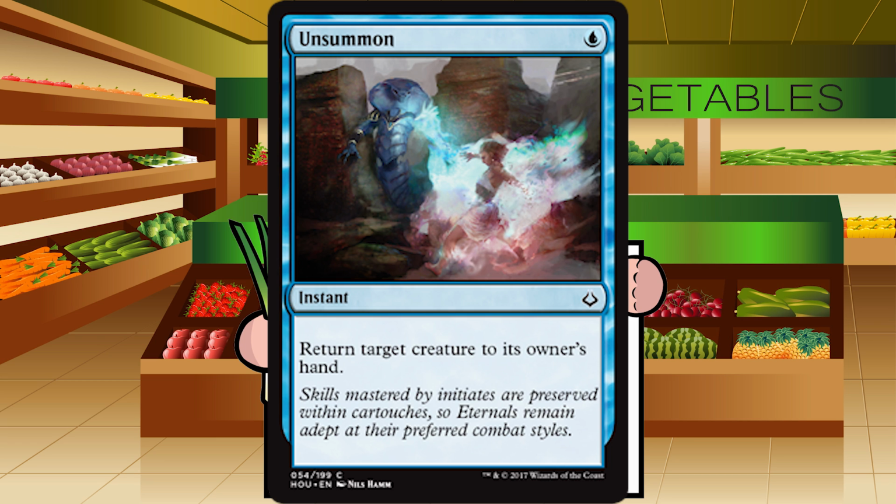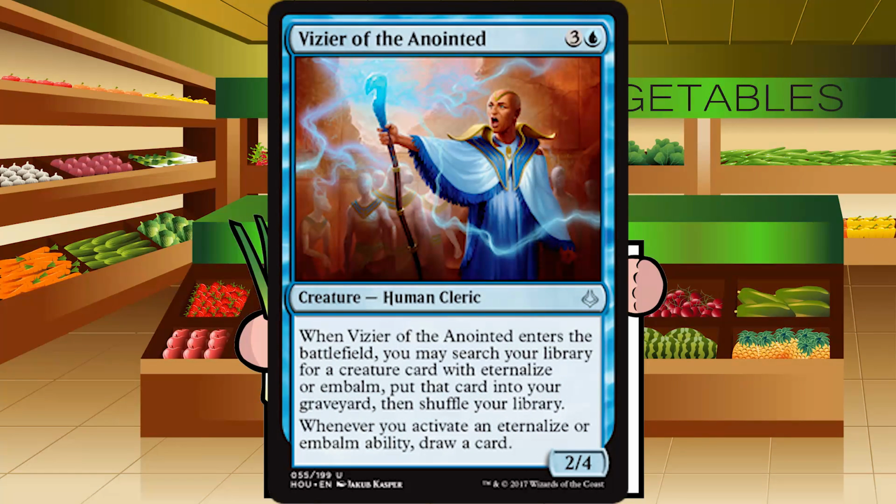Unsummon is back. Our final card for blue, which for some reason gets 1 less card than white, is Vizier of the Anointed. Vizier of the Anointed is 3 and a blue for a creature, human cleric at uncommon. It's a 2/4. When Vizier of the Anointed enters the battlefield, you may search your library for a creature card with Eternalize or Embalm, put that card into your graveyard, then shuffle your library. Whenever you activate an Eternalize or Embalm ability, draw a card.